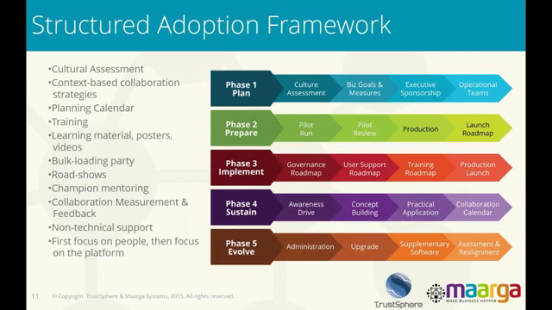So we use this as a reference model, and we tweak it to fit the customer. This is a 5-phase framework. You start with planning the entire service, and preparing for it in terms of pilots and learning from the pilots, and creating a roadmap. Then comes the actual implementation, which is typically a big event, and there it is training, creating a roadmap for support, and actually doing the launch.